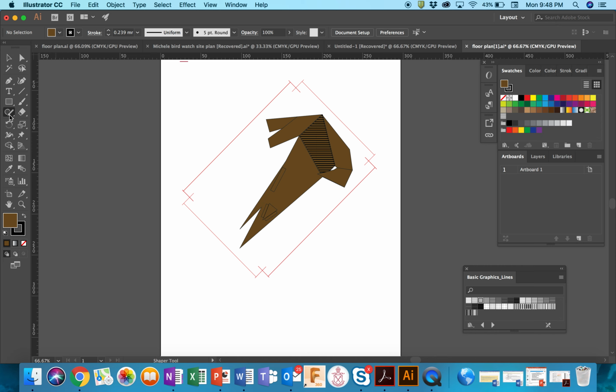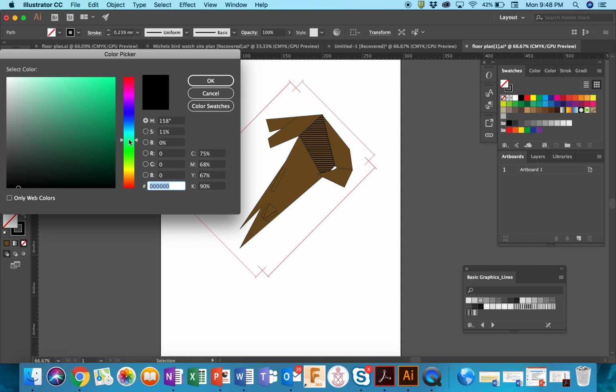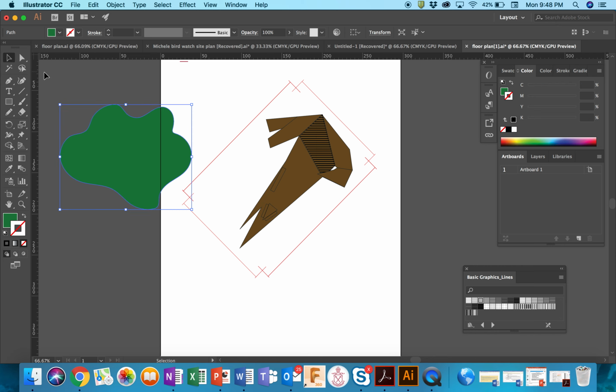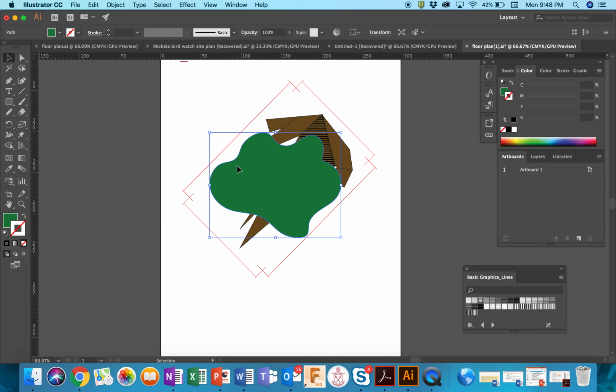So Tobes, this is where you find the pencil tool. You might actually just want to loosely draw something like so. You might like to fill colour it a beautiful green. Get rid of your outline. I always think the outlines look a bit dodgy. And then this can be placed on top, but we can actually send it to the back. So now it looks like your viewing platform is actually sitting on a grassed area.